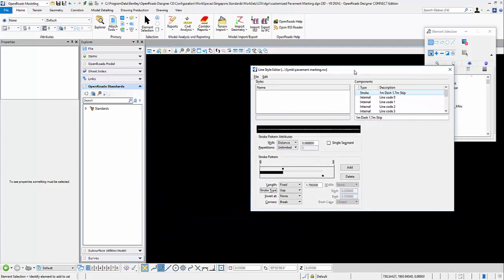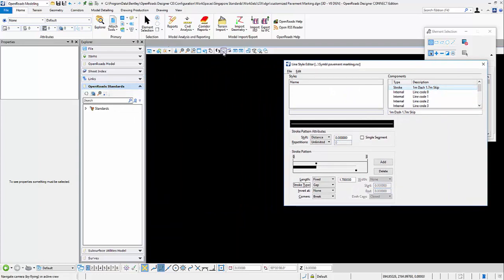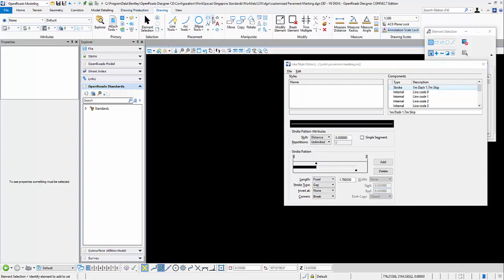And then now we have to go to our drawing space in this DGN. We are going to draw our dash patterns in the drawing space. So just use the drawing tools, go to Drawing, Placement.